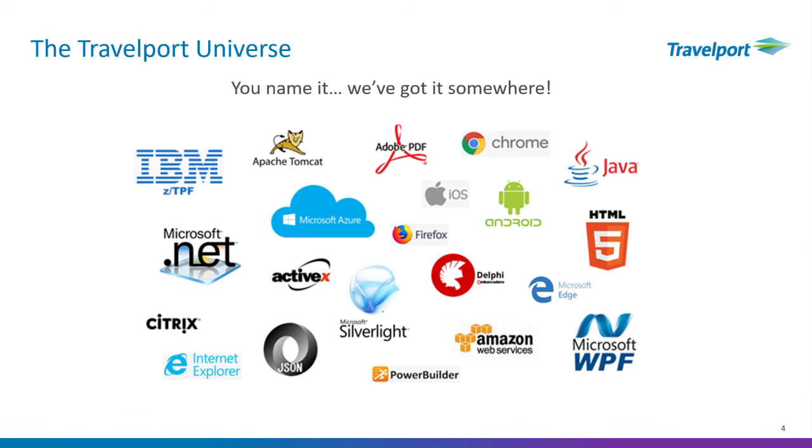Currently we've got about 220 people worldwide involved in our test automation, and 2 or 3 years ago we adopted the Scaled Agile model, and the majority of our projects are now in a CI/CD environment. Travelport is moving from an inconsistent way of releasing code to something consistent and predictable at the click of a button. For our GUI testing, UFT has supported us for many years because it handles all the many technologies we use, but unfortunately UFT only runs on Windows, and we'll come back to that challenge in a moment.